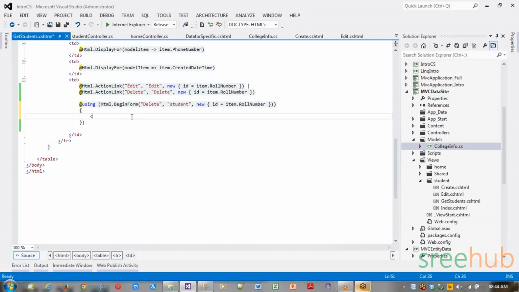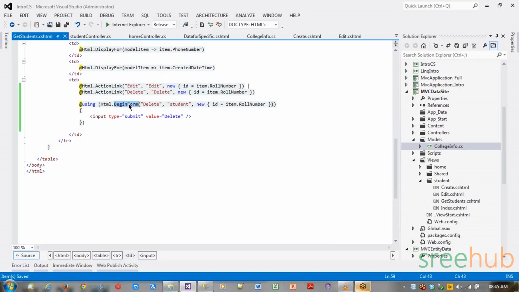Now let's give an option for it, which is input. Let me take an input of type submit, and let's call the value Delete. This is a type button, so on the page it appears as a button whose value is Delete, and as soon as you click on this, it will trigger your form.